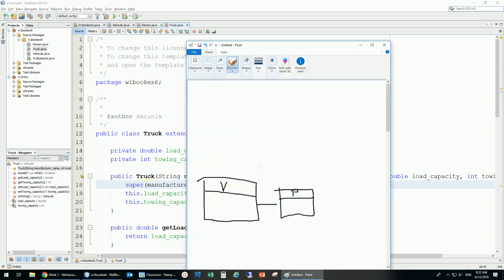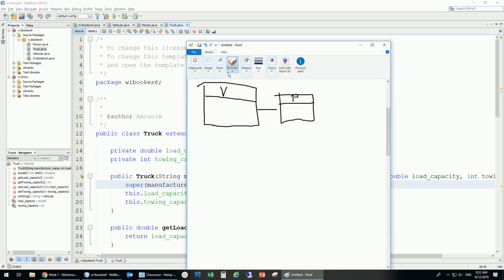So that means this vehicle is a superclass of another class, which is the truck. Now my point here is that this is inheritance, but this is just a class that uses another class.